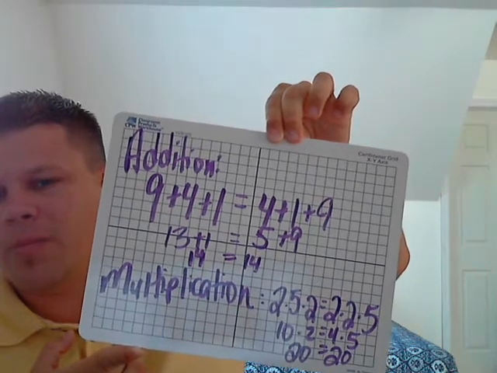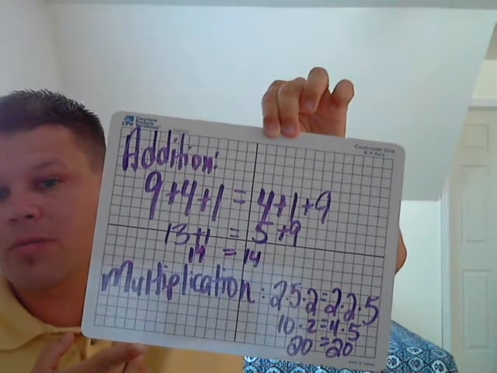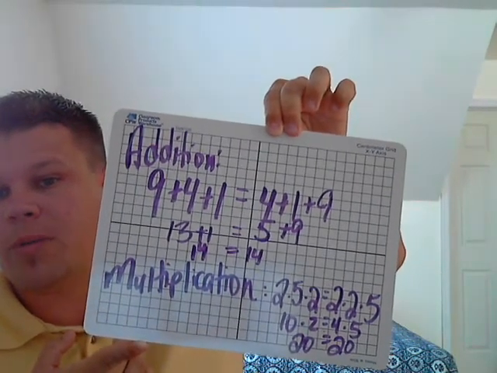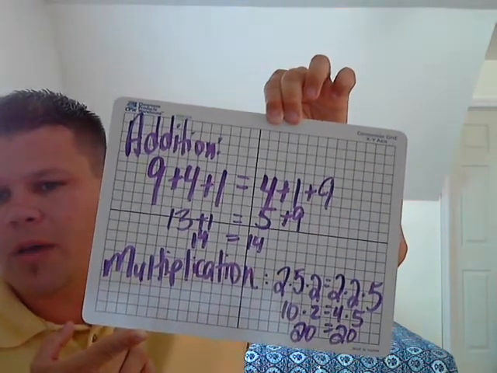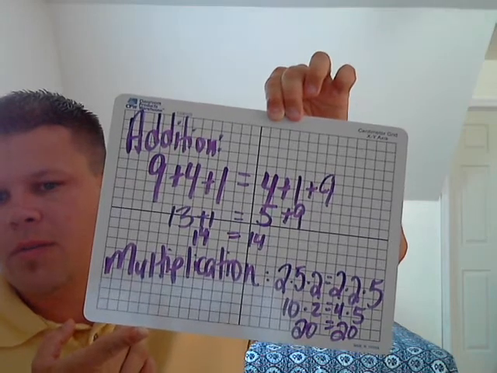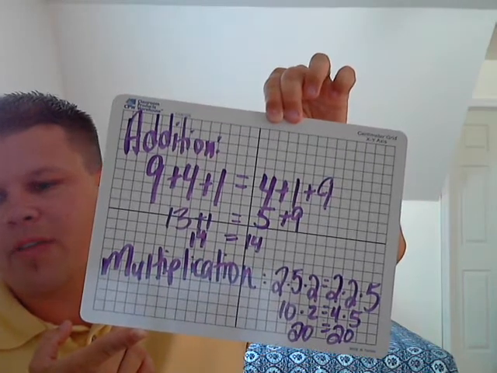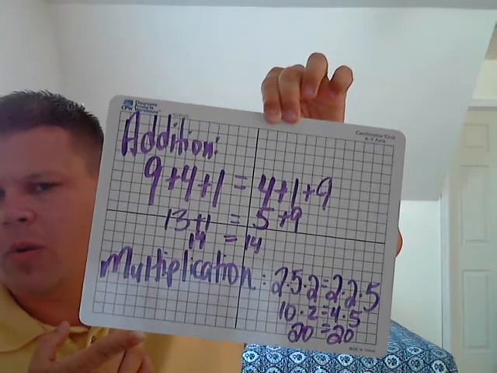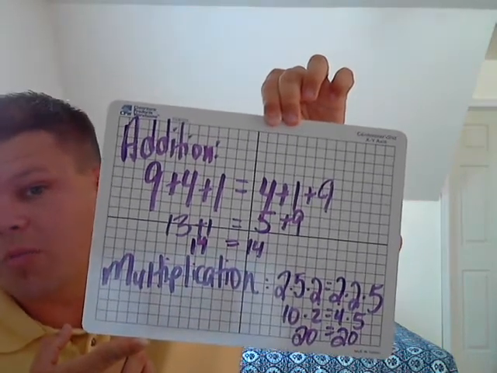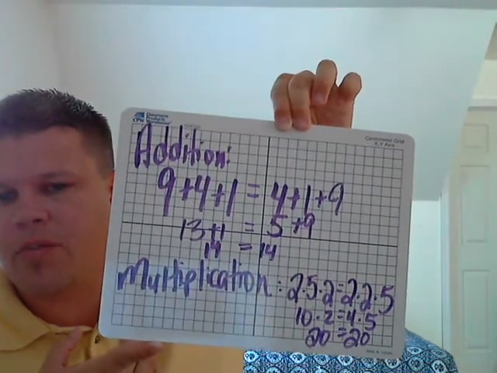Now take a look at multiplication. We have an example that says 2 times 5 times 2 equals 2 times 2 times 5. And if I were to simplify that equation, I would have 20 on both sides of the equal sign. Again, the numbers are coming out equal. So the commutative property talks about having the same answers, no matter in what order you add or multiply, as long as you're doing all addition or all multiplication. Okay, we're going to move on to another cool property here. So take a pause if you need to, but if not, we're going to move on to the associative property.